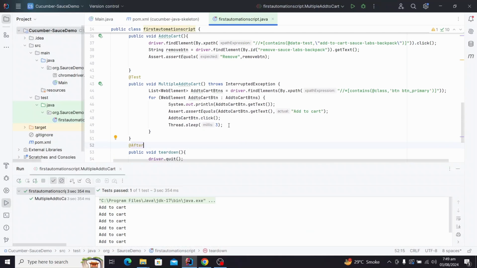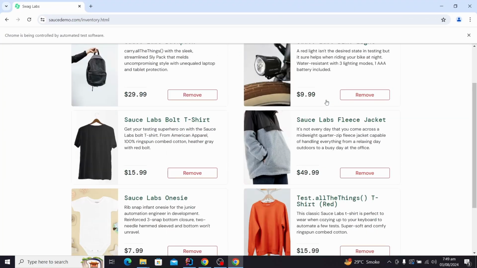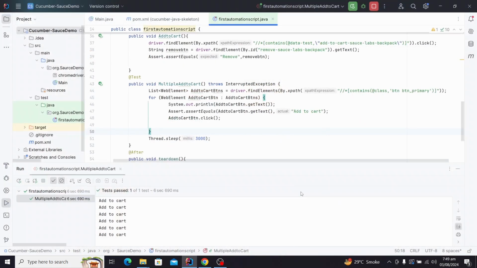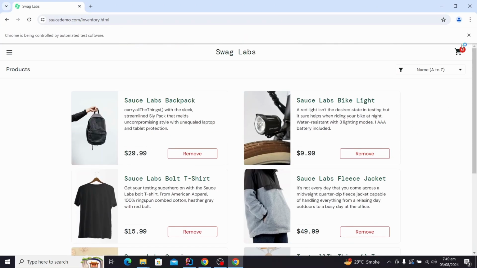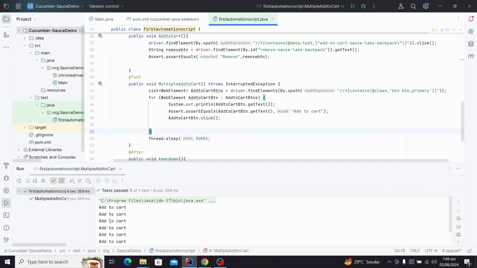Okay, so that was inside the loop. I have to get this out of the loop to execute this. Oh, that's 3 milliseconds. I need to make it 3000, so that's going to make it 3000 seconds. Oh, I'm sorry, 3. So as you can see that all of the 6 were clicked. Let's try to run this one more time. So as you can see, all were clicked and the counter was increased, right?